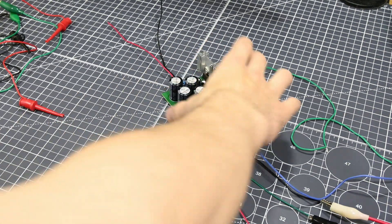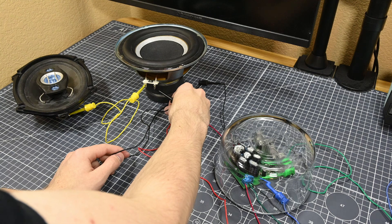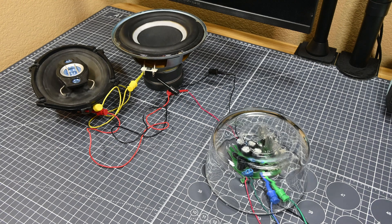I hooked everything up, put it under another glass dish because I don't fully trust the 2050s just yet, and hooked up 8 ohms worth of speakers to its output. To my relief, nothing exploded this time and the amplifier seemed to be working flawlessly. There was a weird hum in it, but I discovered that the hum was caused by my lights, which is interesting — probably the dirt cheap AC adapter that I'm using for them, if I had to guess.